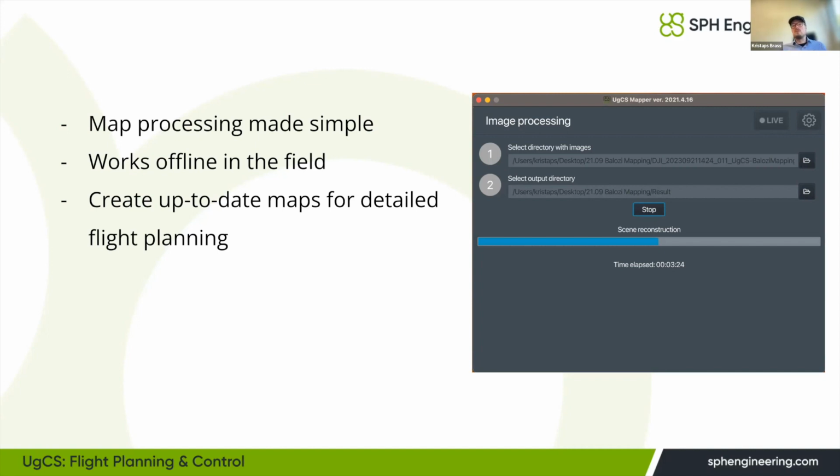And I see there's a question about PC requirements. Today I was using a MacBook 14 Pro, but Mapper doesn't really have super high requirements. As long as you have a more or less decent field computer with, let's say, a quad-core processor and some 8 to 16 gigs of RAM, I think you should be fine. It doesn't require any sophisticated video card, so you can also use it on a computer without one. The main idea is that you can use it in the field to create maps quickly, which you can then use for creating more detailed flight plans.